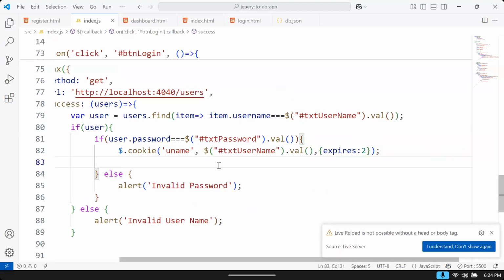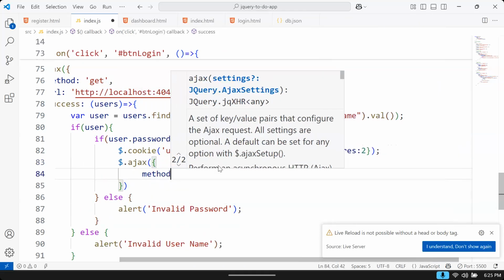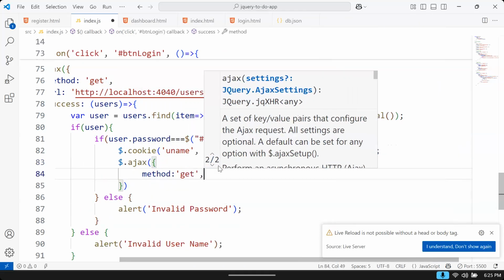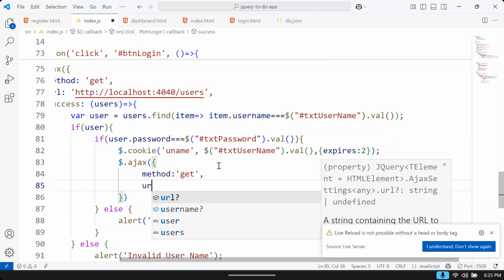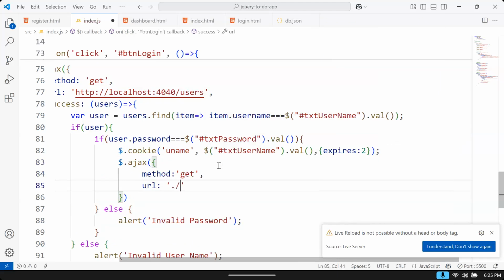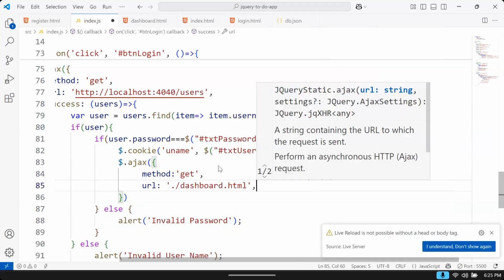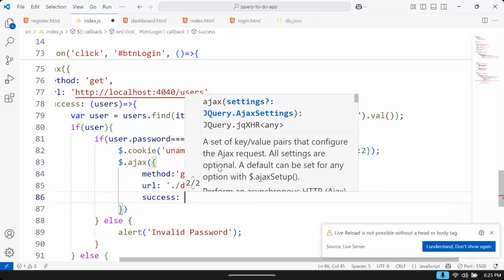After loading the dashboard, here I will use dollar dot Ajax get. What is the URL? Dot slash dashboard.html, on success.